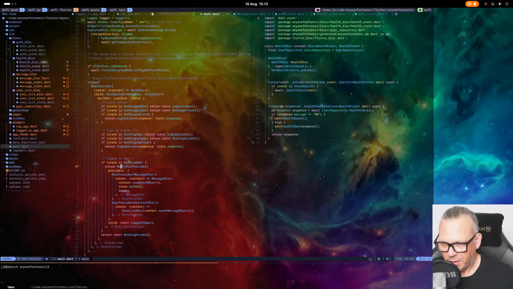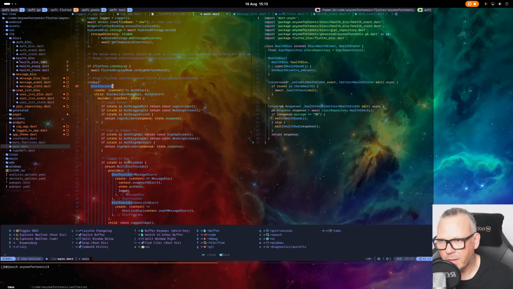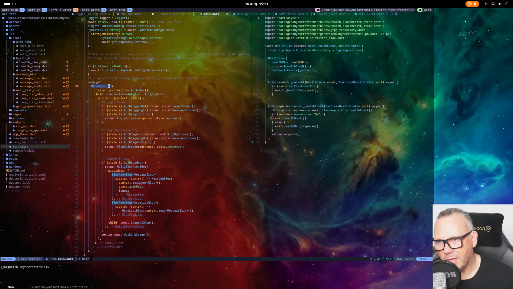So we're using a multi-block provider down here when you sign into the application to listen to both the message stream and the user list. So we could do the same up here where we're listening to this block provider that handles the auth state.